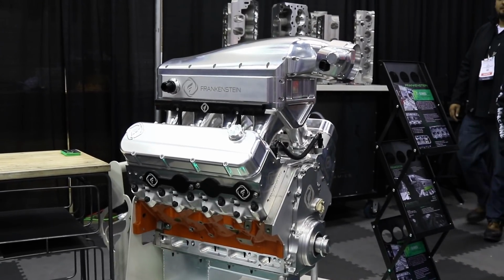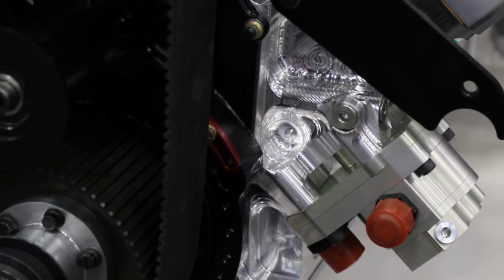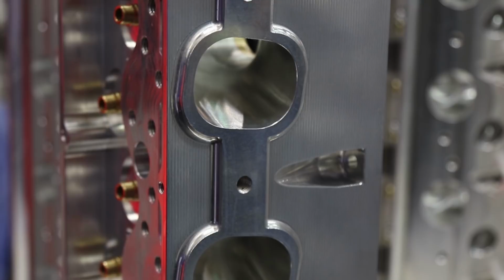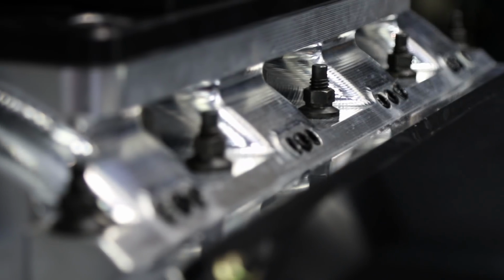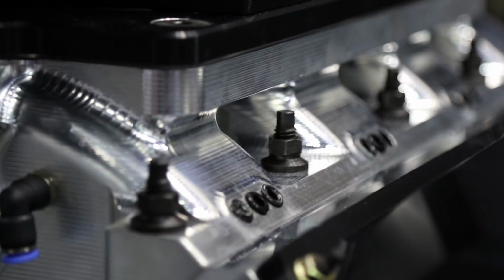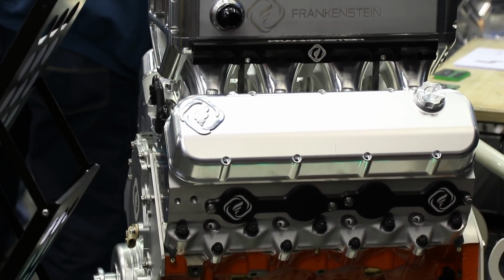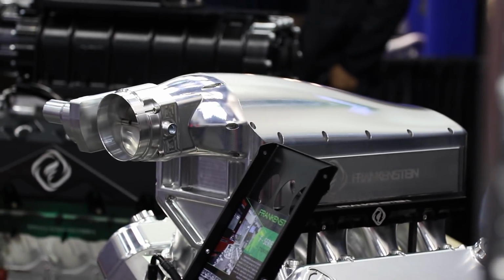I see some similarities between this LS stuff and the Hemi stuff we talked about. It's all raised runner. What's your approach there? That's just something we've always found that's worked well for us in the past. The raised runner design gives a more direct shot into the chamber. It allows it to fill the cylinders faster. And when you combine that with the changes in the valve angle we make, overall it makes for a much more efficient head. But the raised runner offers some problems with compatibility with existing geometry. So the intake flange is extended so that even though it's a raised runner design, the head will still be compatible with every factory style and every aftermarket composite or billet manifold that's out there.